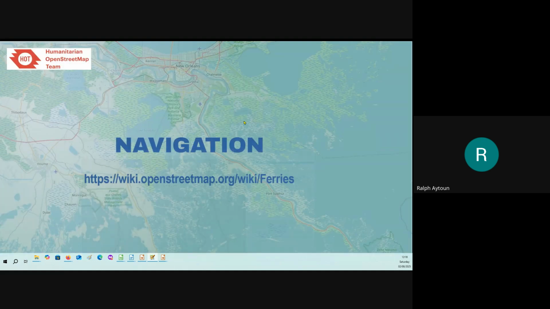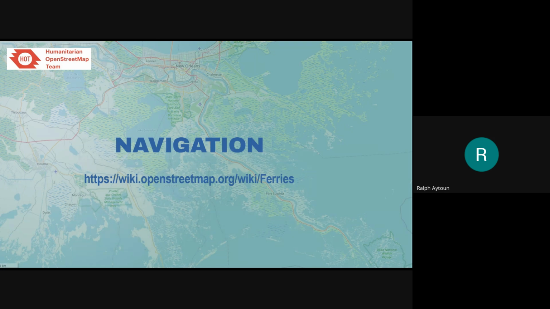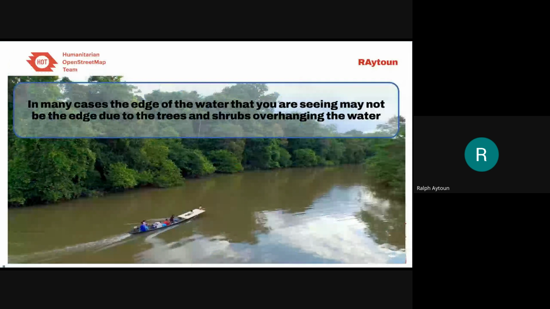And let's look at navigation. Waterway highway interaction, waterway interaction. Right, so in navigation, the first thing you have to understand is that you need a wide waterway and a center channel.